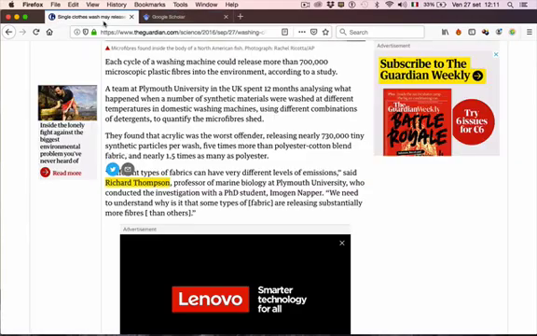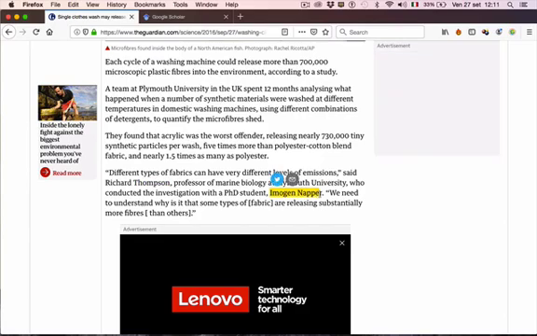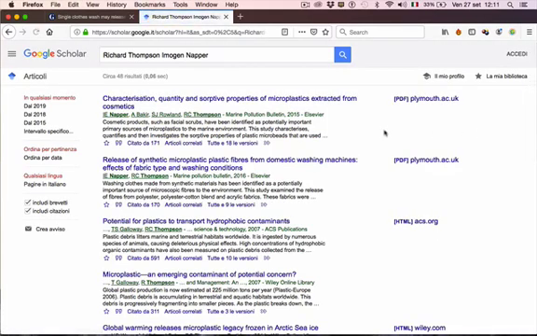So I will type Richard Thompson and the name of the other author, Imogen Napper. Okay, let's see. The first occurrence that shows up is this article, which is related with microplastics, but it's authored by 4 people. Instead, the one we were reading was authored by just Napper and Thompson.